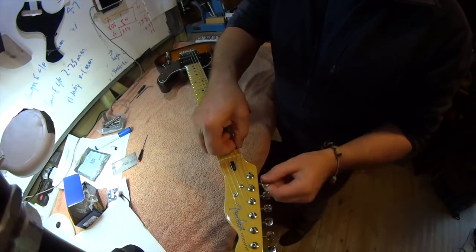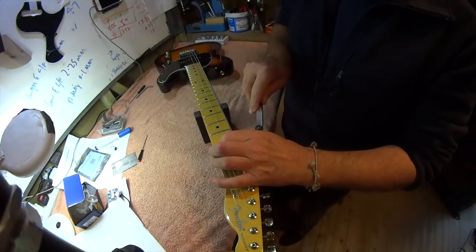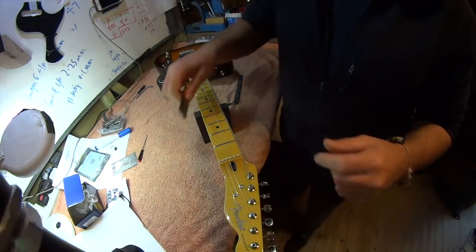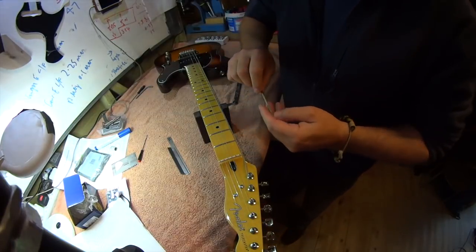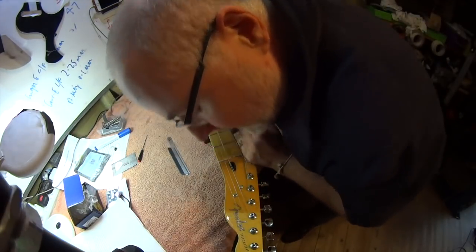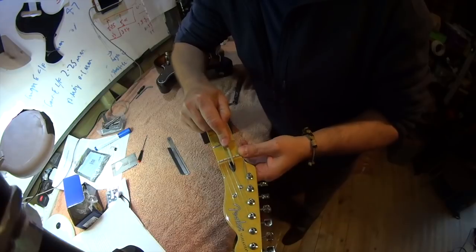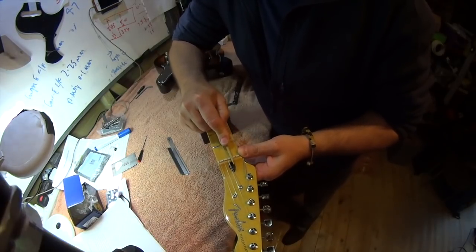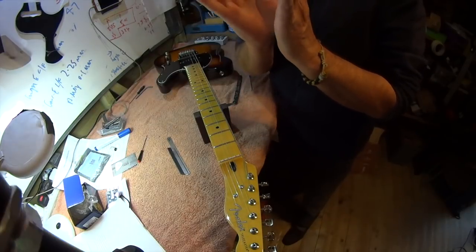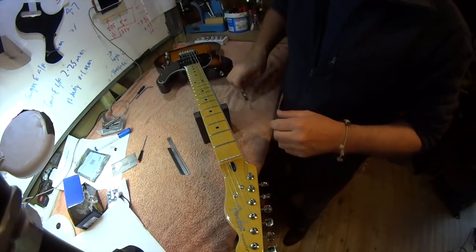Okay, so what we might find first and foremost, we can see the nut slots have been cut down, and some of them are just about barely right, and some of them probably a bit too low. So I'm just going to get my various bits and pieces to ensure there's room for things to move. Just a close up look. The first thing is these slots look too deep, and as a result the strings tend to stick. What I tend to do is use a V-notch file to open it up, so no matter where the string sits at the bottom, at least above it, it's widening out. I'm careful not to go any lower than I want to go.